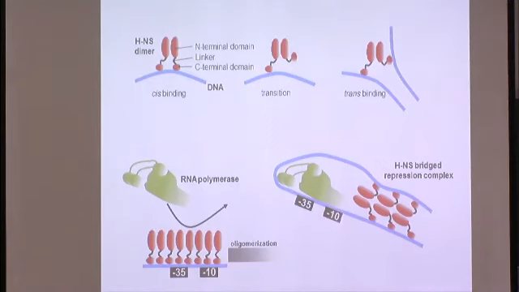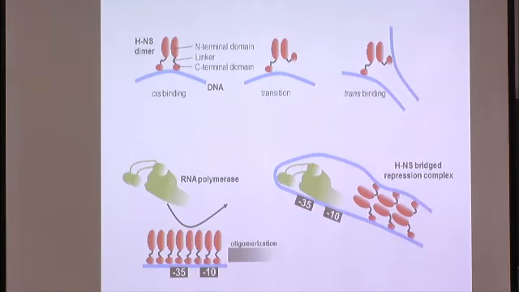Well, in essence, this thing is a bidentate DNA binding protein. It's a dimer, and it has an N-terminal domain that's involved in dimer formation. It has a C-terminal domain that's involved in DNA binding. And it's able to interact with DNA roughly in two ways. In one sense, it can form a polymer along the DNA from a nucleation site, which is capable of excluding RNA polymerase from promoters. And in bacterial cells, promoters are generally AT-rich. So H-NS is a fabulous mechanism for downregulating transcription globally.